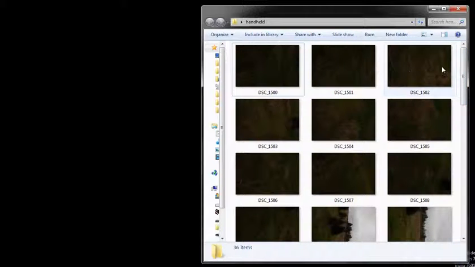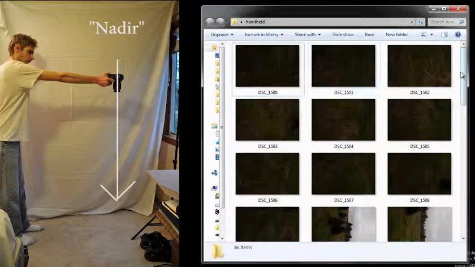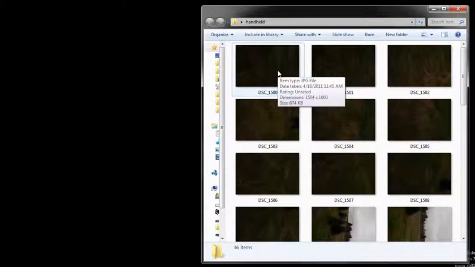And also, I forgot to take a picture aiming directly at the ground. Sometimes these pictures don't come out because you're taking them handheld. So usually the ground picture doesn't turn out that well. But if you wanted to do one anyway, just to see if you could get it to work, you would just step out of the frame and then reach your arm out and take a picture of the ground, straight down.